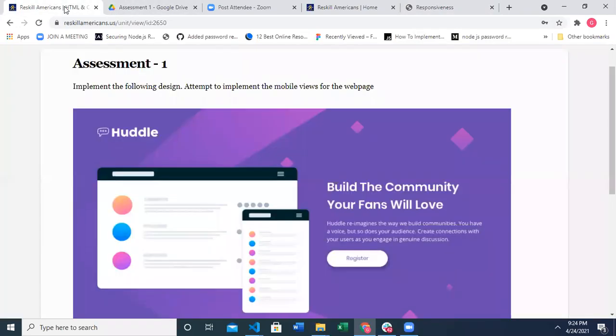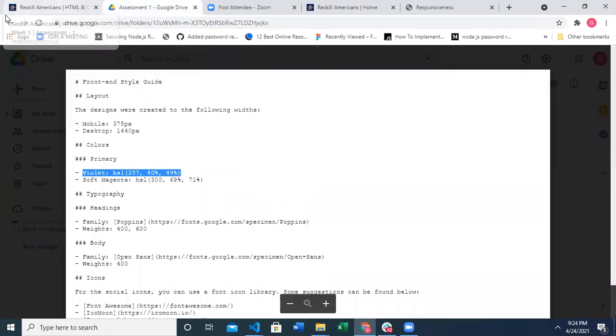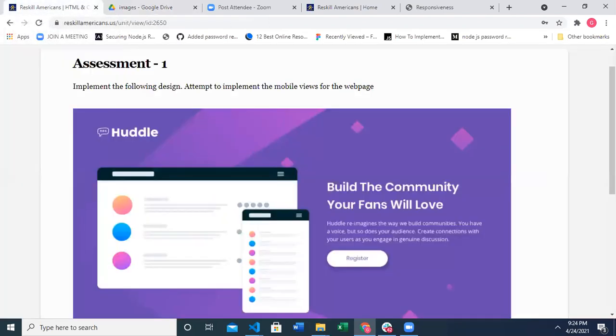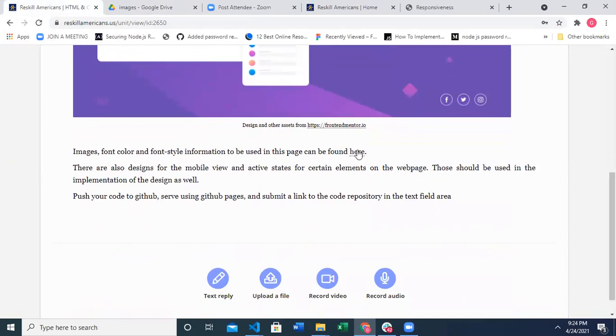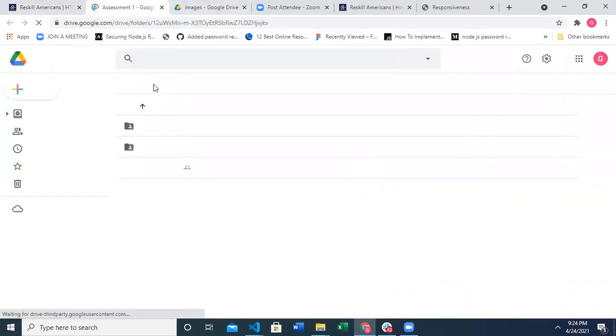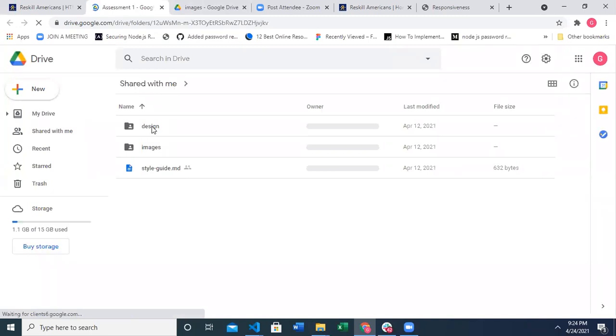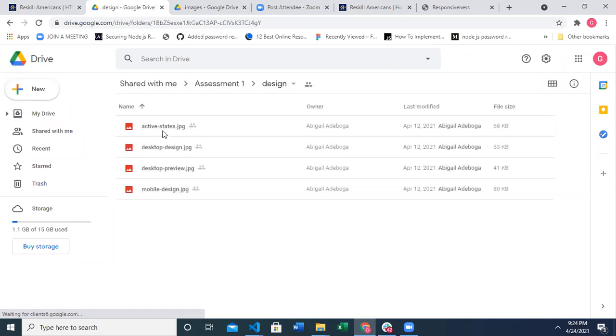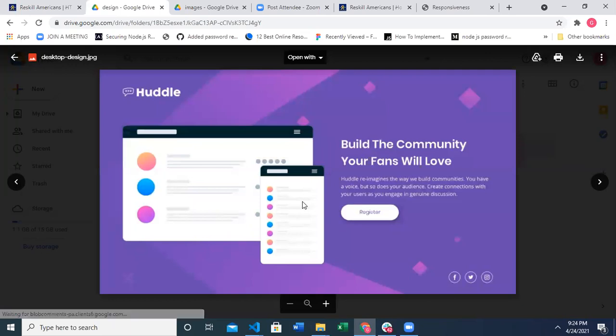And if we look at our design, remember we are working on desktop view first. Okay, and just to show you what that should look like, the difference between the desktop view and the mobile view. We have the sample right here, what it should look like. So this is the desktop design. This is what we're trying to do.